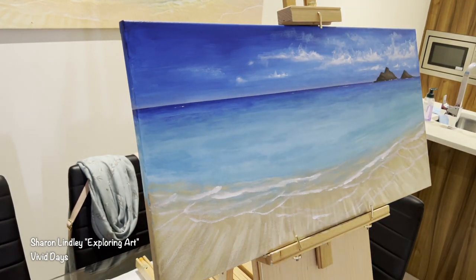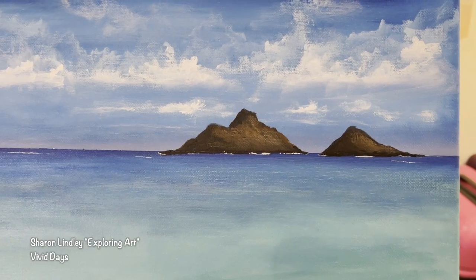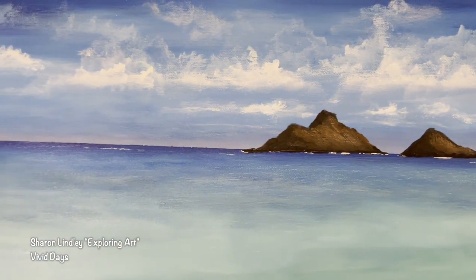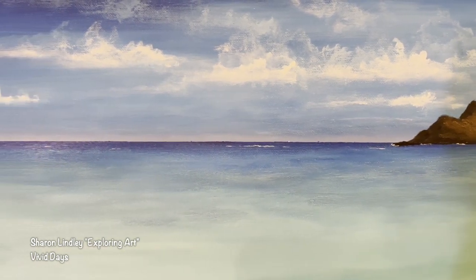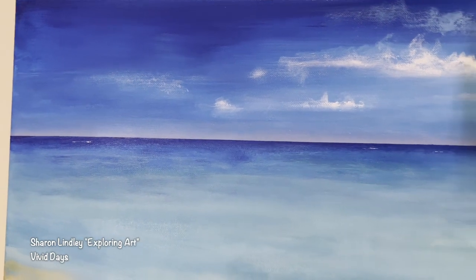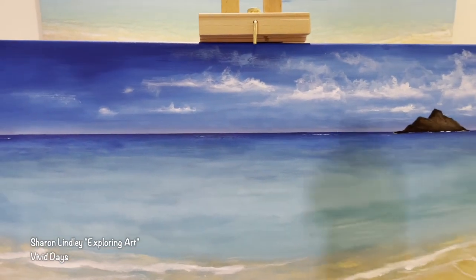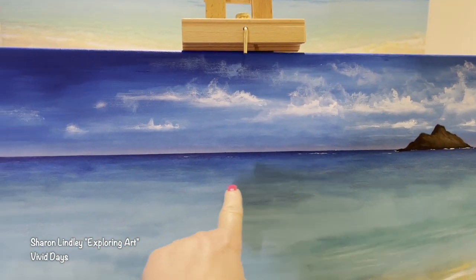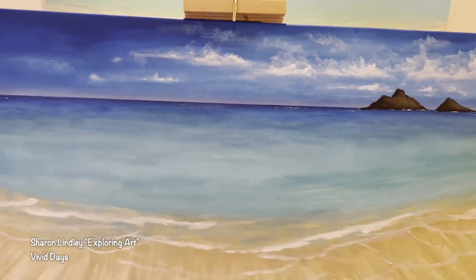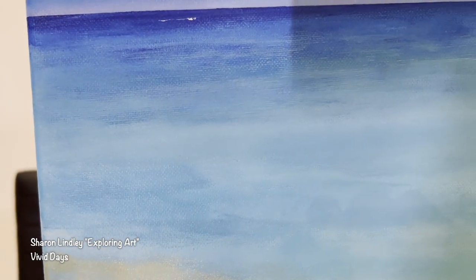Less is more. I'll show you what I've done just there so you can see what I've done, and then we'll carry on with the front. So I've just added a tiny little bit of movement in the ocean, a little bit further away, as though maybe there's a few rocks out there. Maybe that's where there's a tiny little reef. Brings nice perspective. So I'm just gonna darken a few little bits here again, and then just work on that front part, and then this section's now done, and there is no white bits.